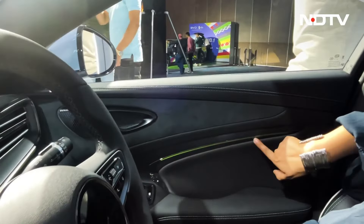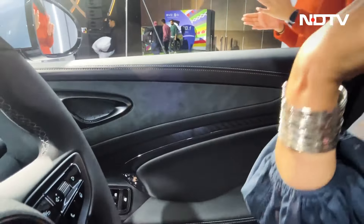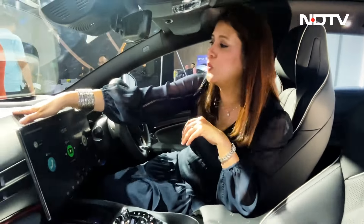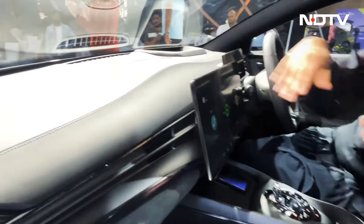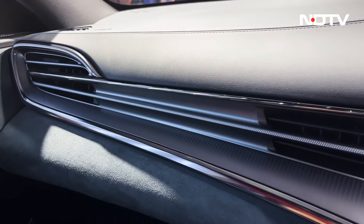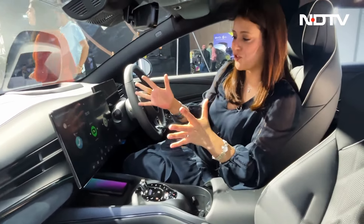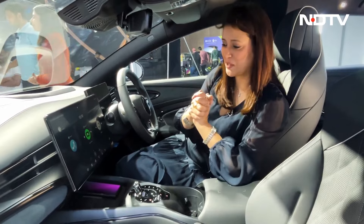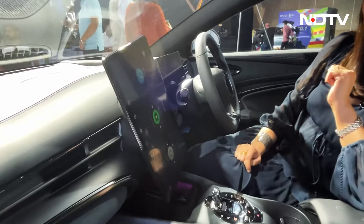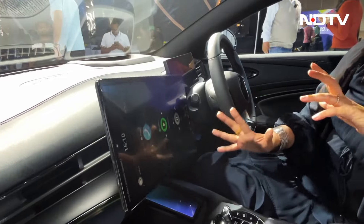You can see the ambient light seeps through here and looks very nice. The interiors are in tune with the sporty character of the car, with top-stitching and new color accents. The dashboard has a very interesting, flowy design. There is a massive screen, and something more interesting about it — you press a button and you can change the orientation of the screen. Quite cool, and it's loaded too.